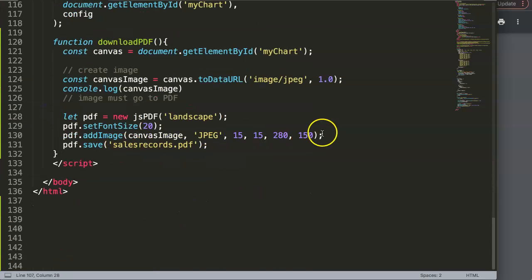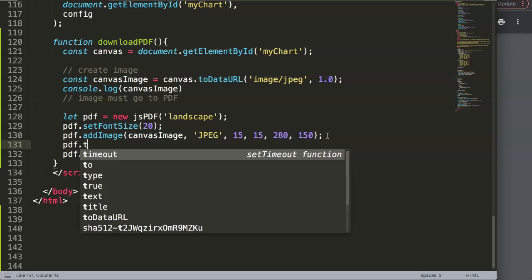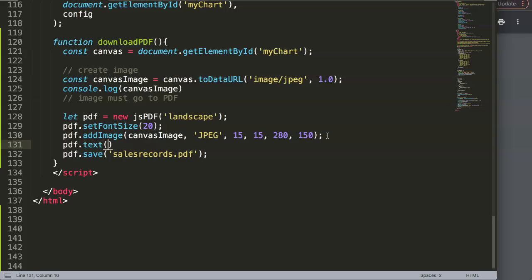So what we could do as a very last item is the following. We will scroll down here, and maybe we want to add some extra text. I'm going to put in one thing, and I will go deeper into it in my series on jsPDF. So we say PDF dot, then we just say we want to add new text here, and this text will start at 15 by 15, so 15 left and 15 top.